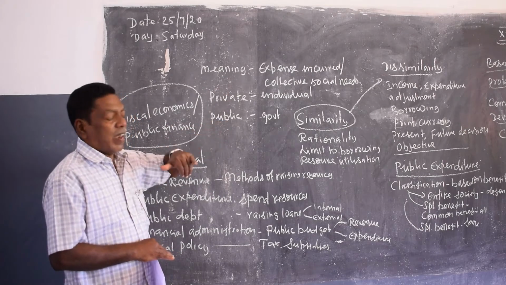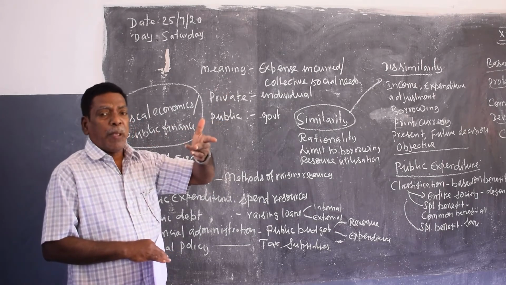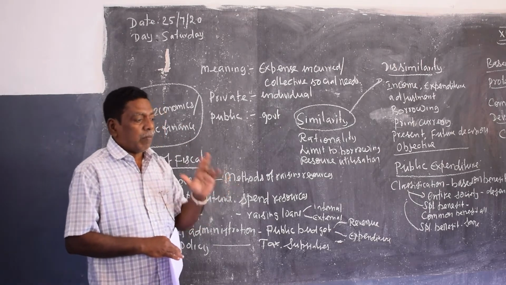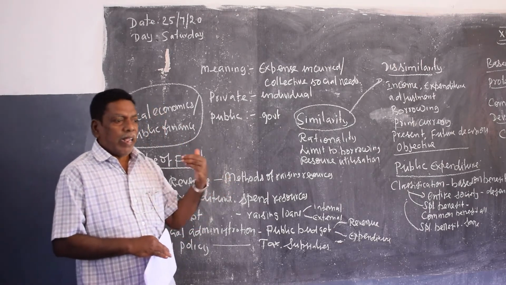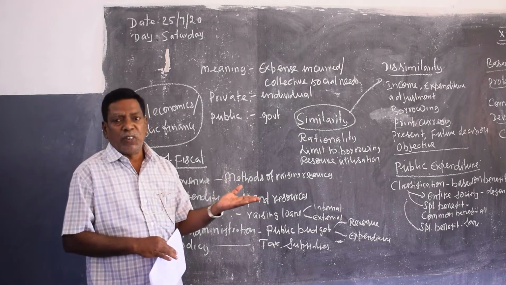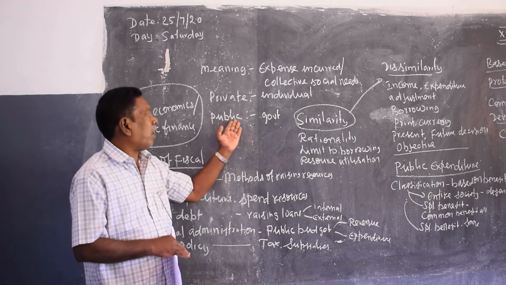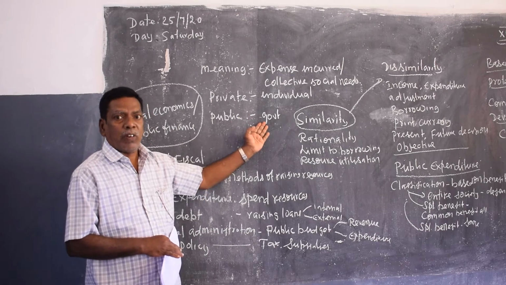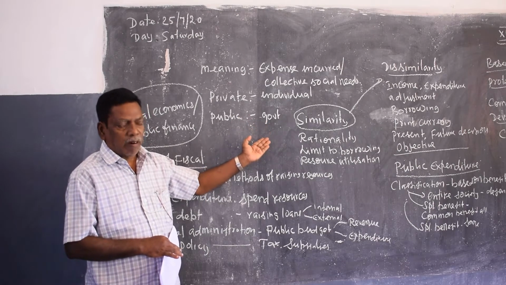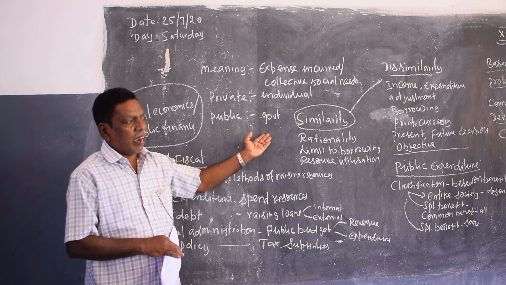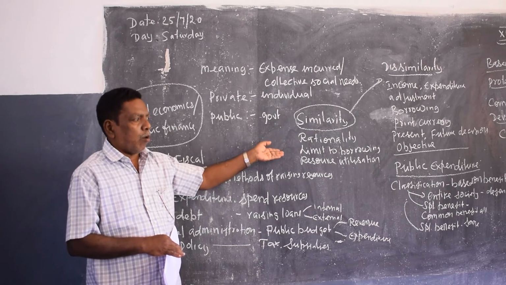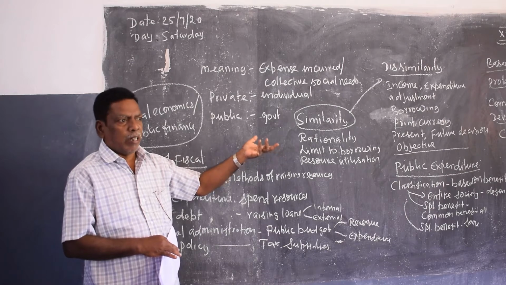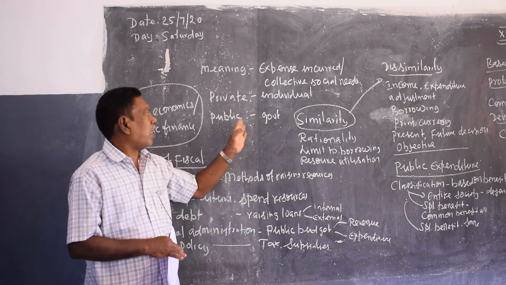And public financing is on behalf of the people. See the words we are using, it is on behalf of the people. Some central authority is raising funds and providing welfare schemes upon the people. That is coming under public finance, and mostly it is under the control of government. Government at the center for the nation, government at the state for the state level, and the local body will have Panchayat Union, Panchayat and Panchayat Development Board, like that is the authority for it.